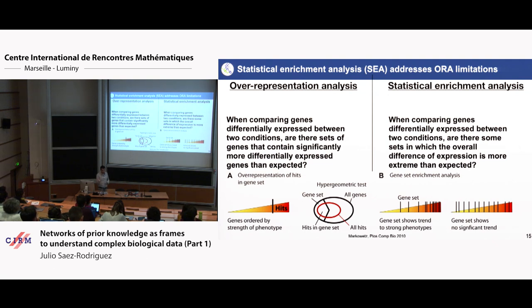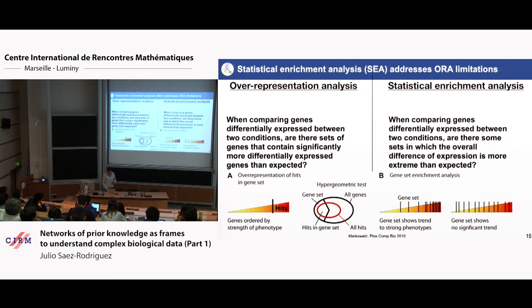The alternative, which is probably more popular, is some type of enrichment analysis where you don't need to put a threshold, but instead you look at the genes in the gene set and see if there is a trend. If these are the genes in my experiment, the black arrows, I see if they are more towards one of the ends, if they are higher or lower than randomly spaced. Okay, so this is very standard. This is what we all do.